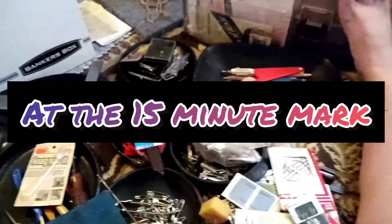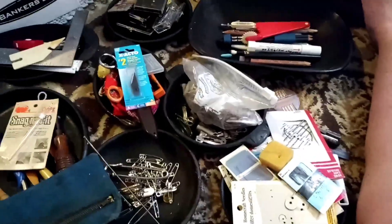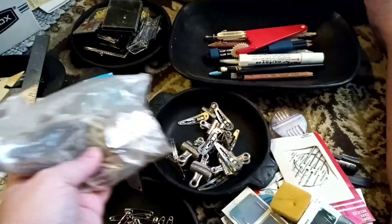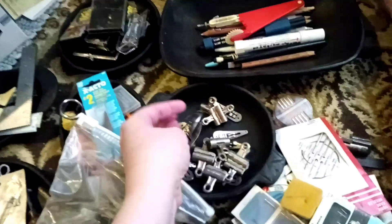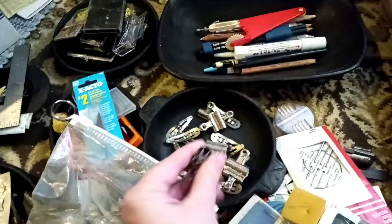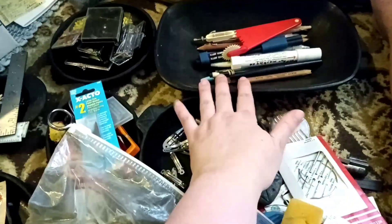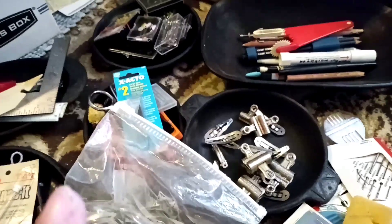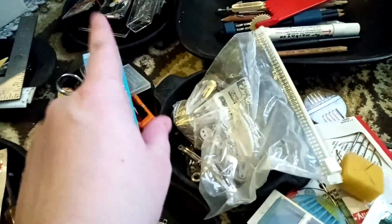So this is kind of where I'm at right now. This is all needles of various types, sizes, and shapes. I don't understand the barrettes — at one point she had really long hair, but probably the last 20 years she was alive, I don't think she had long hair. These I know she was using to hold pieces of fabric together in place of pins, because you could just clip the edges and they would stay flat. This is marking tools, and there are a few on a magnet out in the living room that aren't sticking to it, so I'm going to find that container and move them.